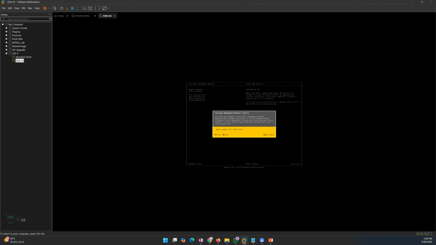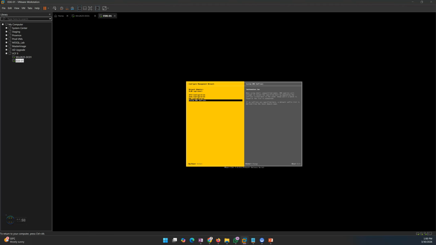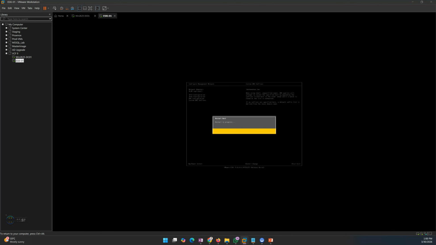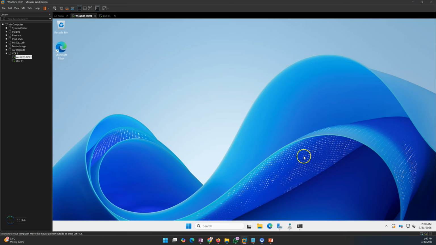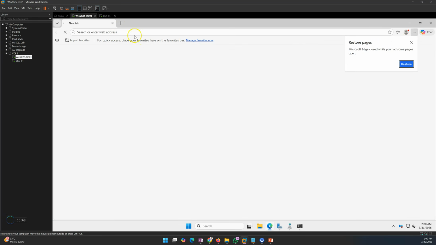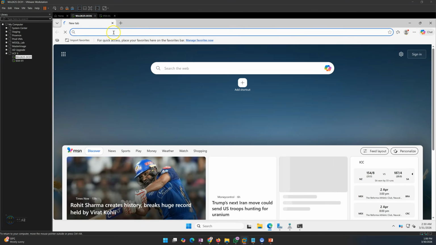Now if I restart the host, because we have changed the host name, IP address and all, it requires a reboot. Once this reboot is done, we will access this ESXi host through our console, and then we will validate.